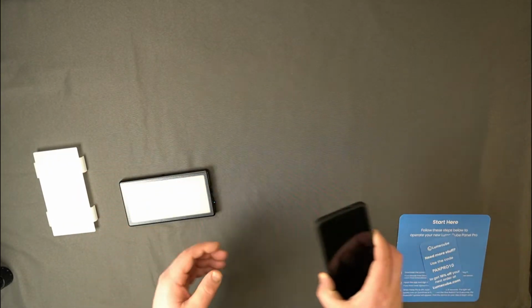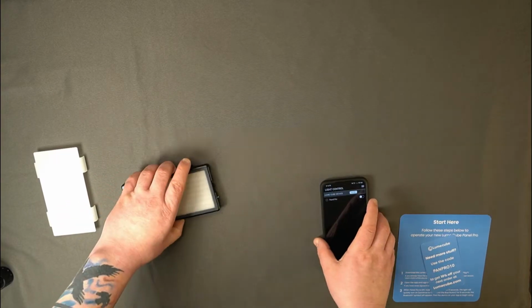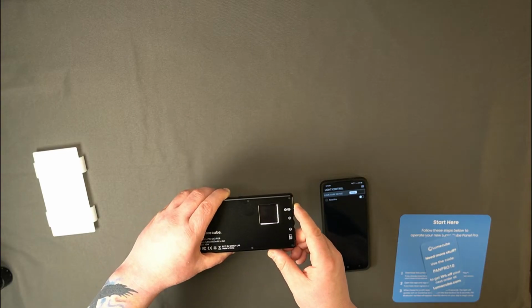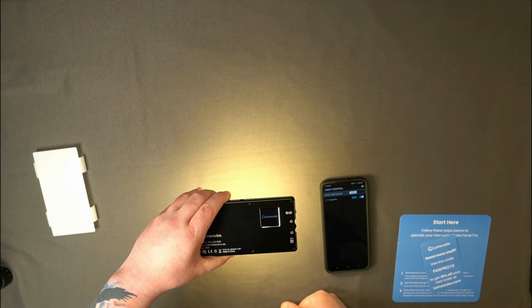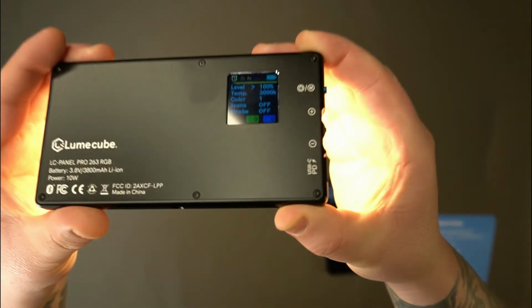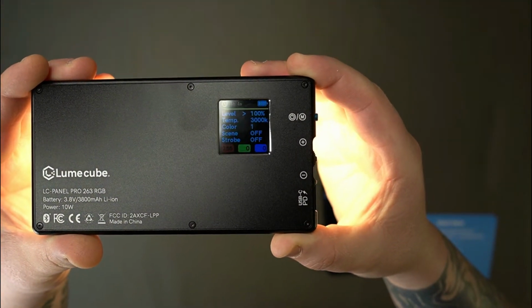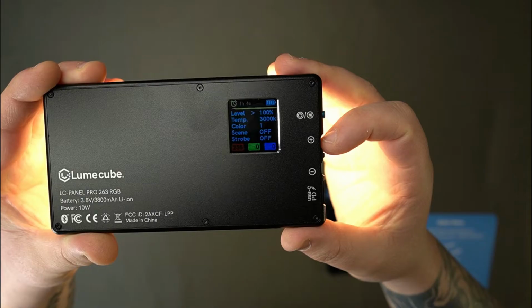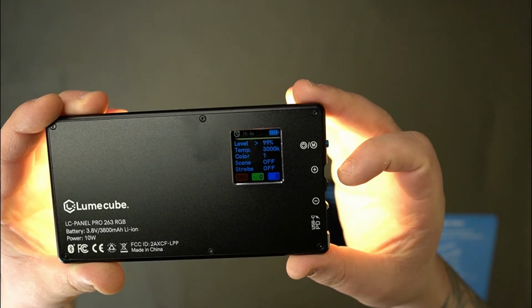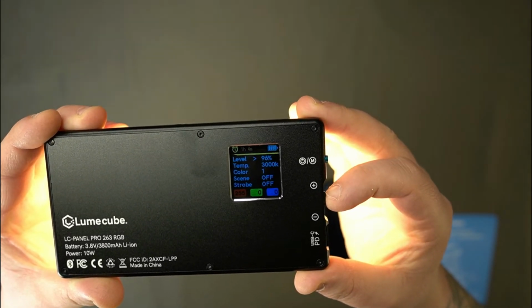Alright, so the first thing you're going to want to do is download the app to your phone. Now, first thing you're going to do, because you can honestly turn this device on, and we've got a nice little display on the back. Can you guys see that? Try to get the glare out of there. Pretty cool. So it tells you your level, which is the percentage there. So right now we're blasting at 100%. By using the little dial, it allows you to turn that up and down.